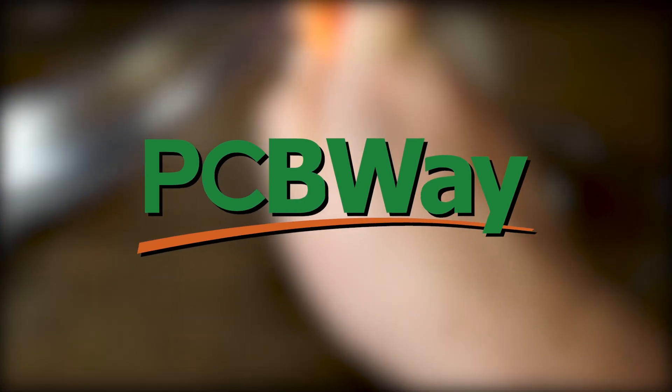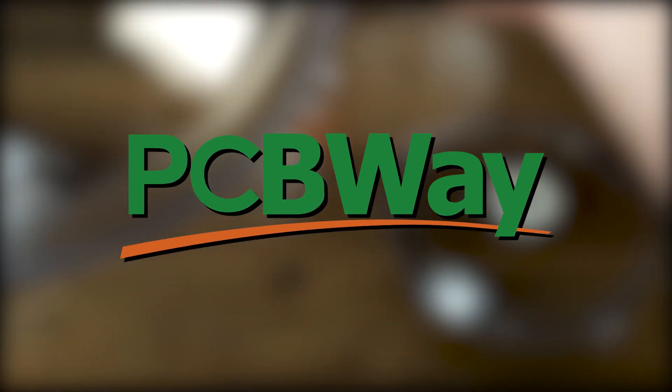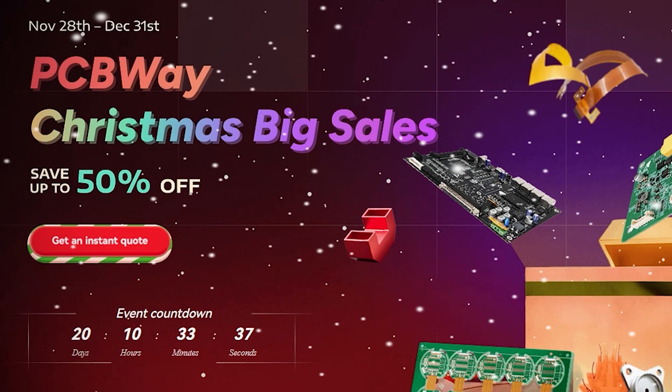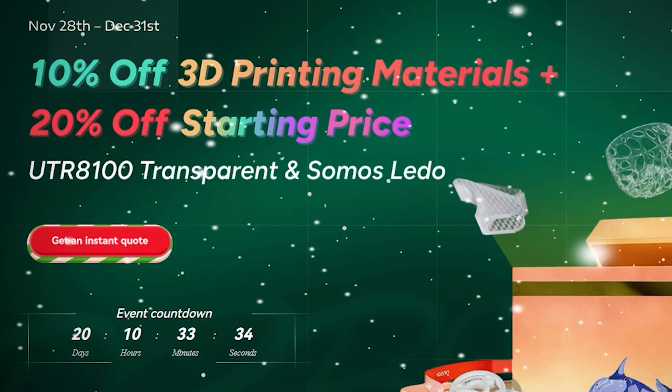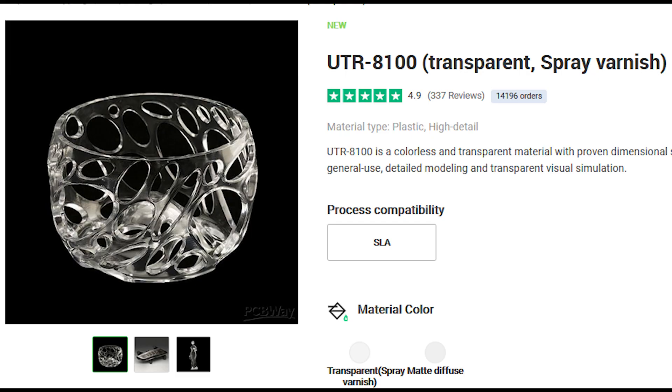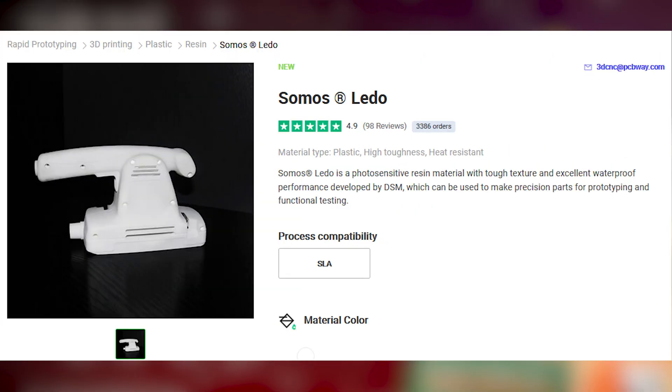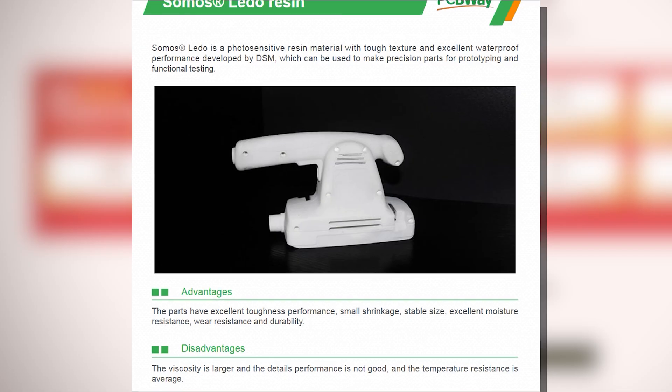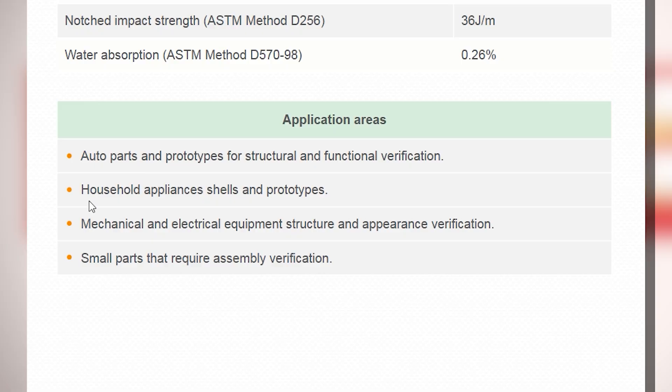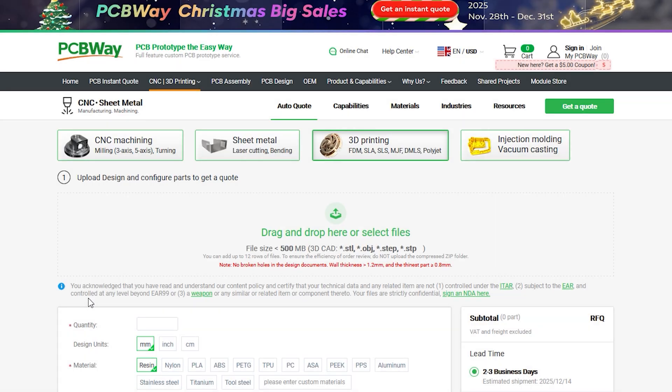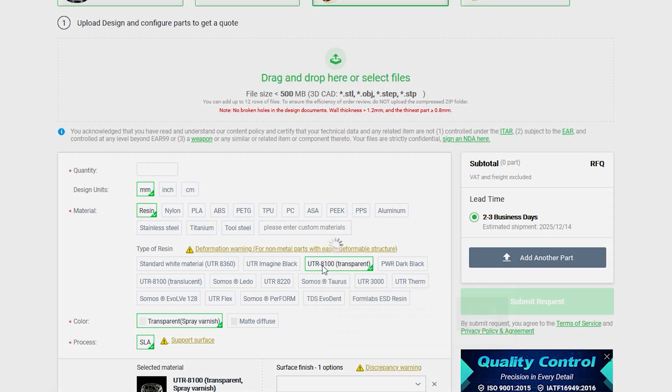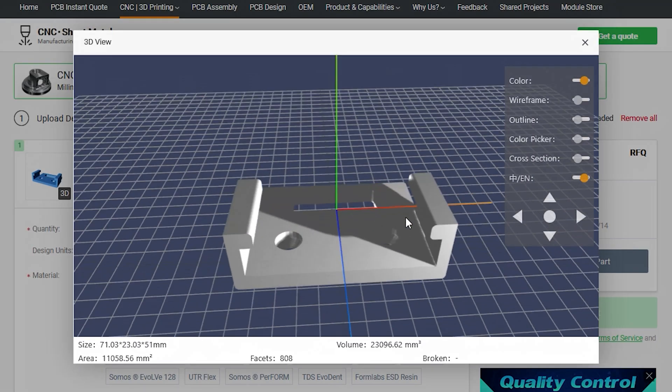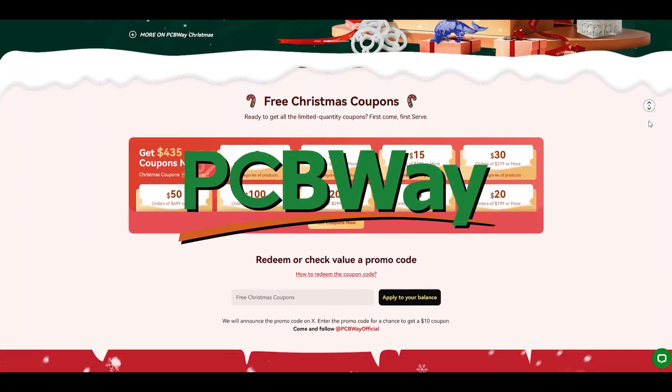Now if you're a designer or prototyping a new product, this is where today's sponsor PCBWay can help you out. PCBWay is currently holding a big Christmas sale and one of the offers features UTR8100 transparent and Somos Ledo material. UTR8100 offers glass-like clarity to your models, whereas Somos Ledo features excellent waterproof properties. You can request a free quote from PCBWay by uploading your model that you'd like printed in these materials and take advantage of the Christmas sale they are currently holding. Give PCBWay a visit to make your project into reality.